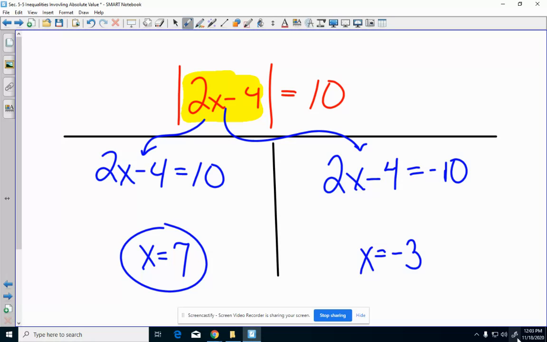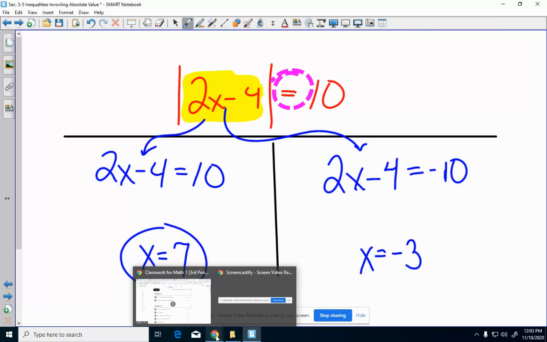And so imagine that today what we're really looking at is that if this symbol right here is not an equals, but a greater than or a less than or a greater than or equal to or less than or equal to, I'm going to set it up the same way, with two different possibilities. However, this time, they're not going to be equation answers. They're going to be inequalities. And those inequalities may produce two results that come together, an and statement, or they may produce two things that go away from each other, an or statement. All right? So that's what we're looking at today.